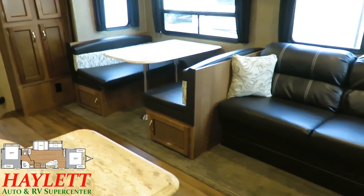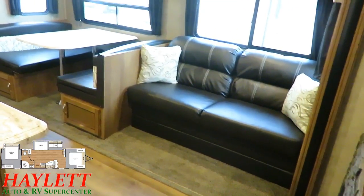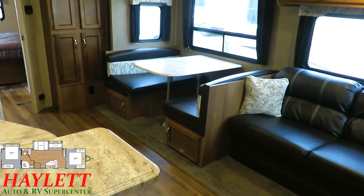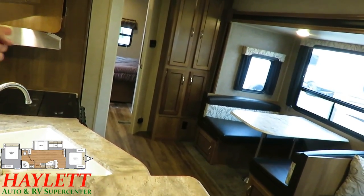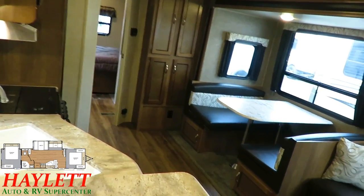Normally I would go through and show a trailer like this with the slide out closed, however this is most definitely a destination use trailer. Using it going down the road is not its intended purpose. You could get to the bathroom and a chunk of the kitchen — like the refrigerator and stuff — through the rear bedroom door, but it's certainly a little clunky and not how it was intended to be used.